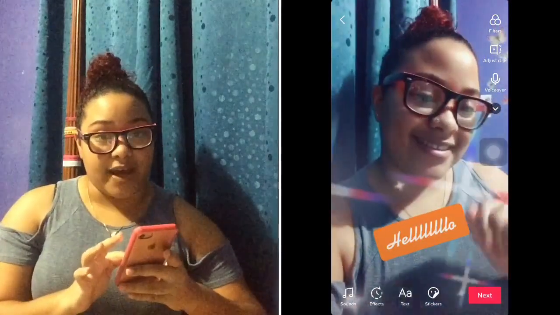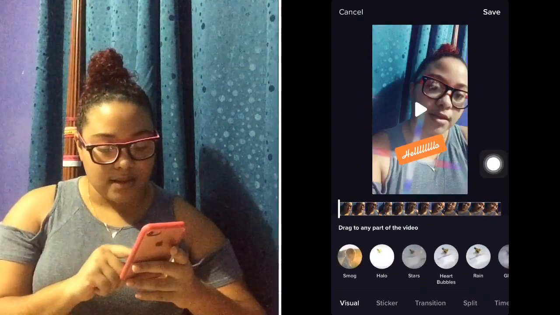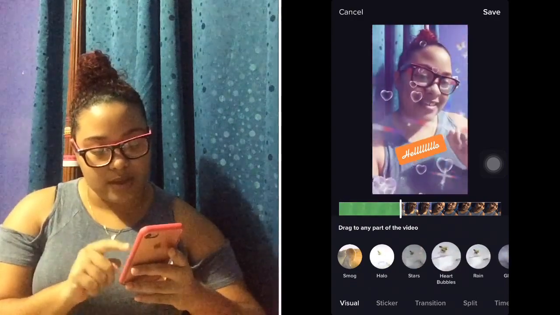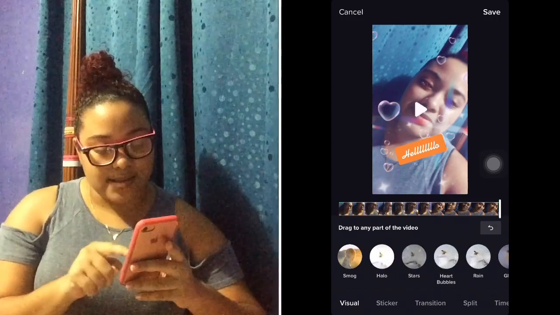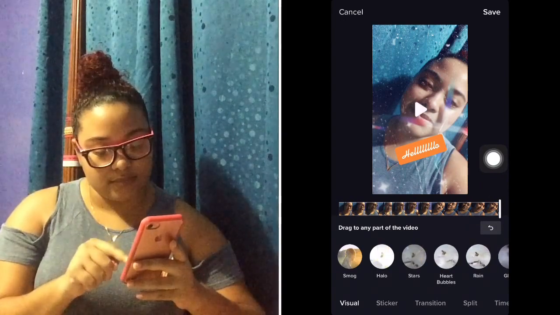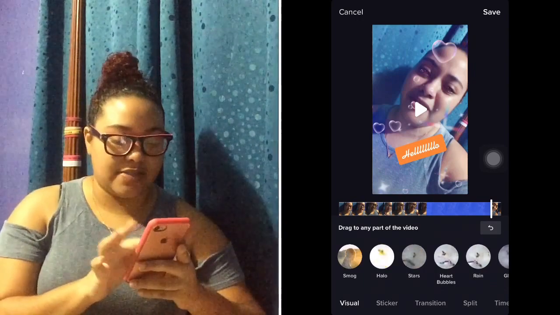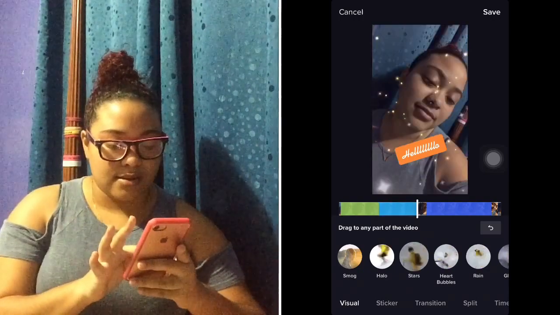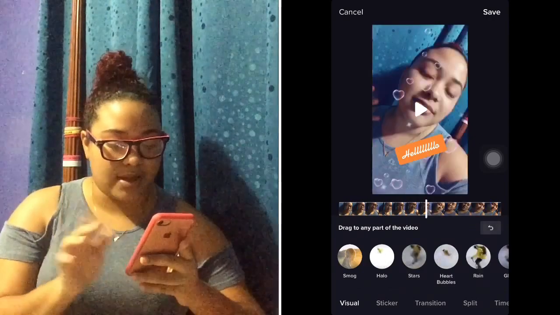So here we have the effects, and these are visuals, so I can add heart bubbles to the video. I can add rain. Okay, one effect at a time. This is the back button. So this is rain. And you could also add different effects. So I could add like a halo here, stars, smog. You can add any amount. The stars are nice. Let's keep, oh, they have the hearts already.